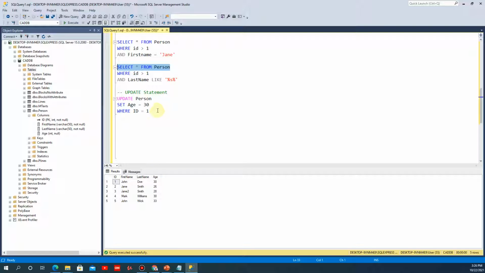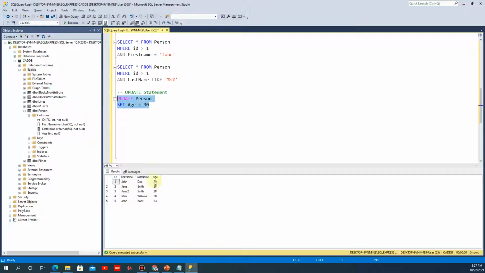Okay, so I would like to point out one thing here that is very, very important. You have to make sure that you have the where clause. If you don't have this and you just update person and set the value, let's say the age, all of the records will be updated.